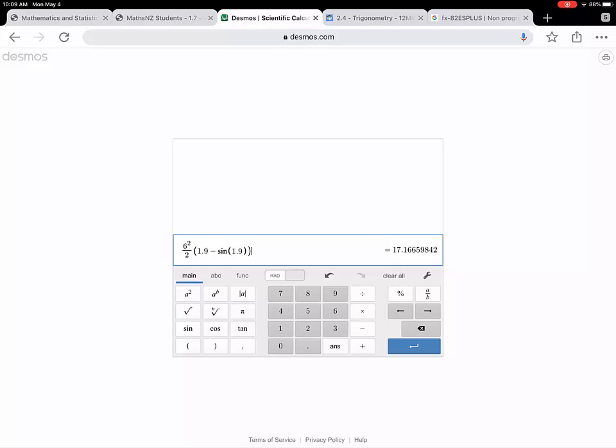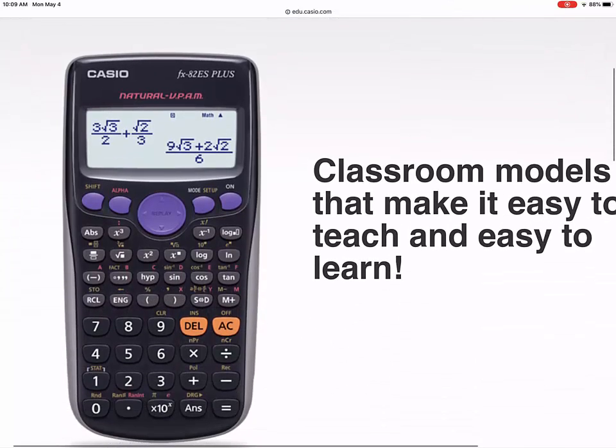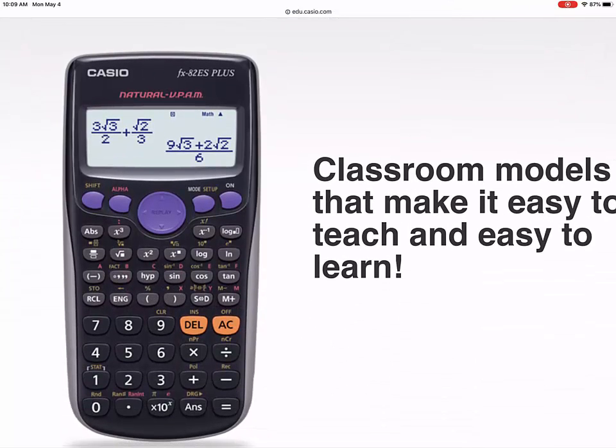So now I'm going to show you a photograph of the classroom calculator. Here it is. Okay, when you do the classroom calculator, the way to change the setup, whether it's in degrees or radians, is this button right here that says setup. So you have to click the shift key and then click setup, and you're going to get a whole big menu. It says 1, 2, 3, 4, 5, 6, 7, 8. When you do that, you will see that number 3 says degrees, number 4 says radians. So I'm going to click on the 4.